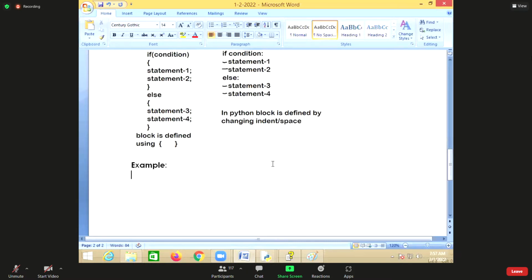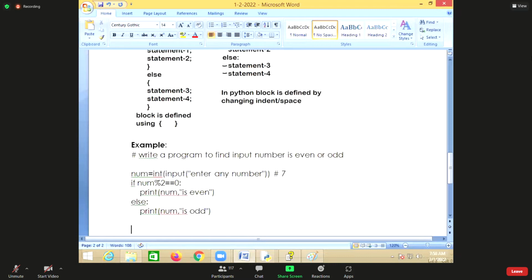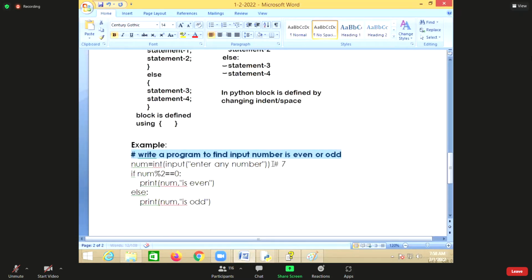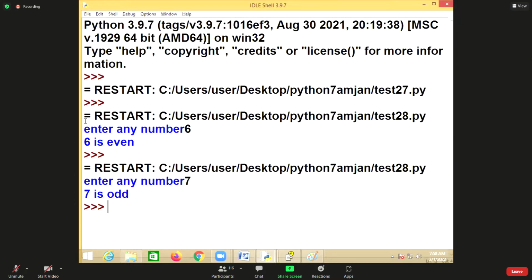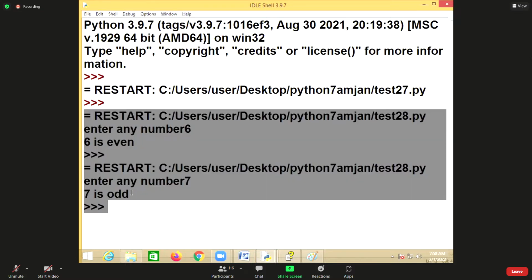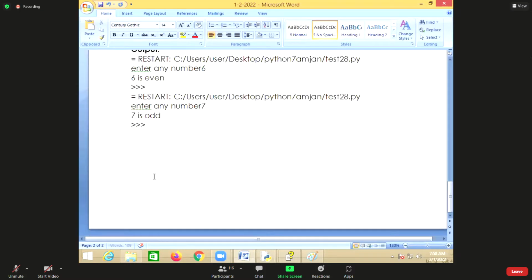For example, you build a business logic by using if and else. You build some logic by using if and else.